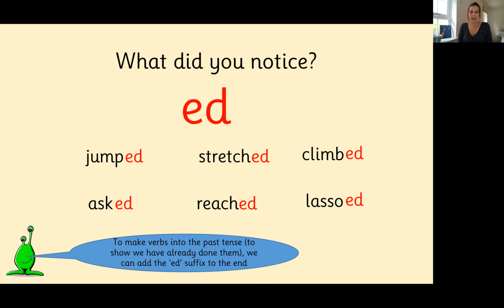So, if we want to say that we have already done something, so say we did something yesterday, sometimes the rule is that we can add ED onto the end of those doing words, those verbs, and it makes it into the past tense. It makes it say that it's already happened. So I might say, today I jump to catch the star, but yesterday I jumped to catch the star. So it's an ED on the end to show that we have already done it. It's finished, it's done, it's completed.